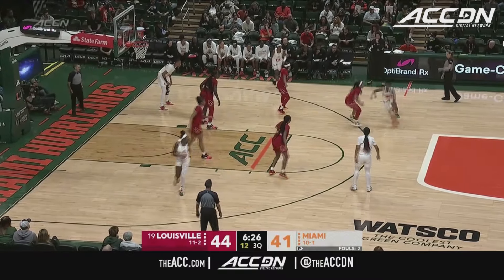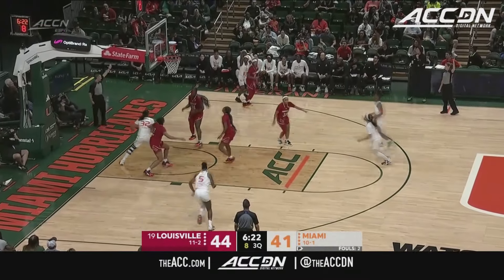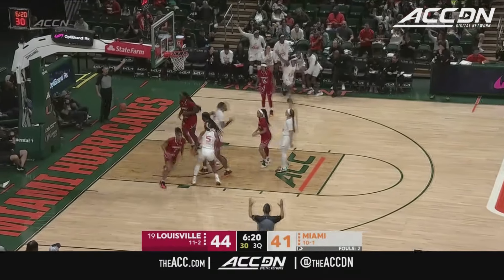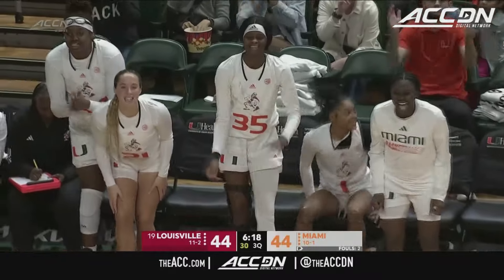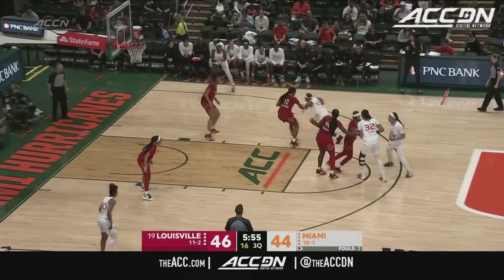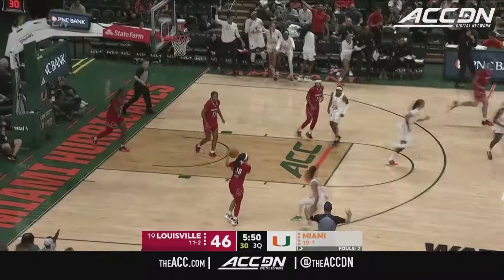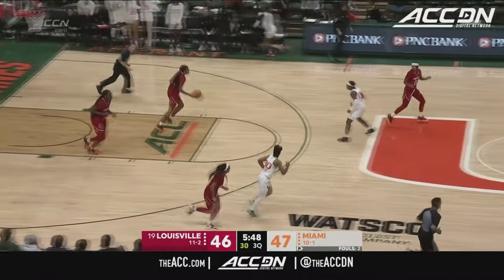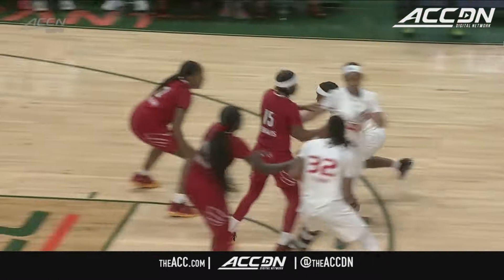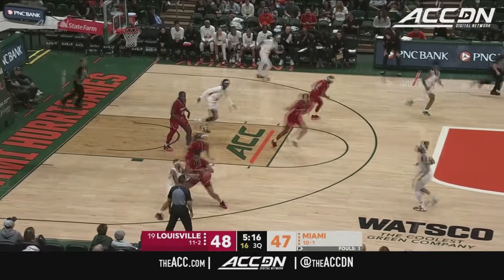Here's another look at Jada Curry, wearing number 30. But they've played a lot of college basketball collectively and you're seeing a maturity with this team. I've done quite a few Louisville games this year — it's obvious that Jeff really likes this team. We talked about that at the start of the broadcast. They are shooting from beyond the arc better than we've seen in a long time. A lot of good looks from three — they're not forcing it. You see how help side comes down and Nyla Harris — the basket is looking as big as the ocean to her right now.